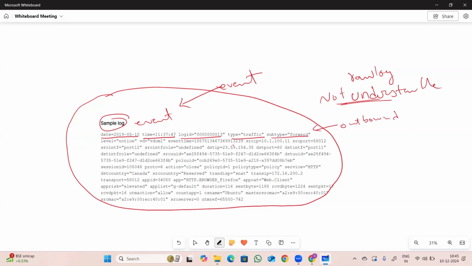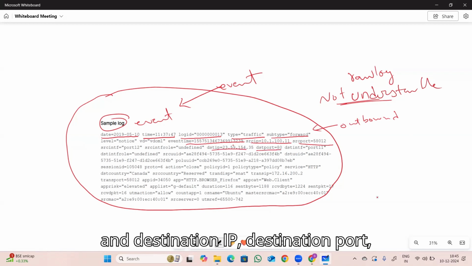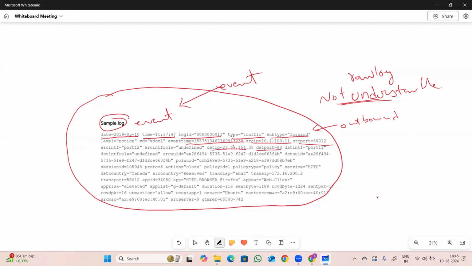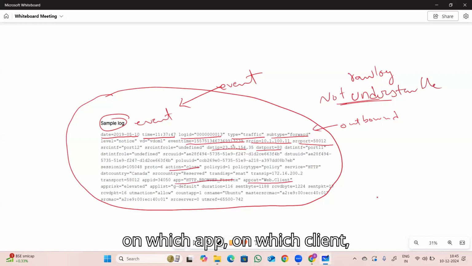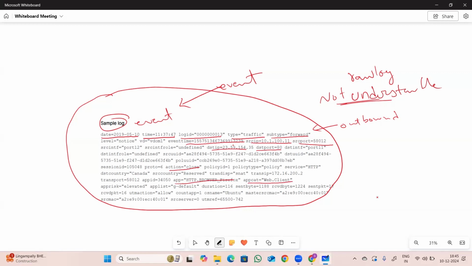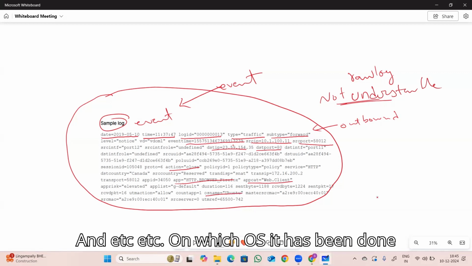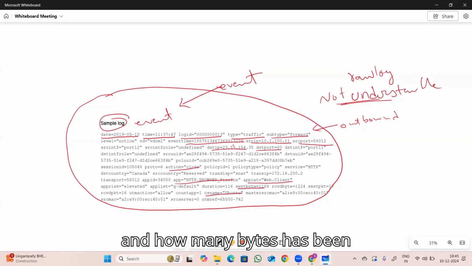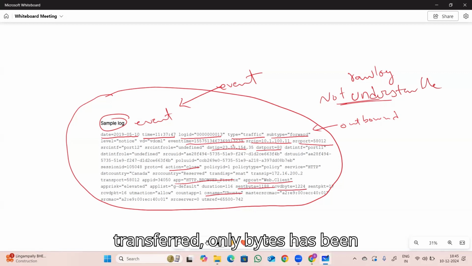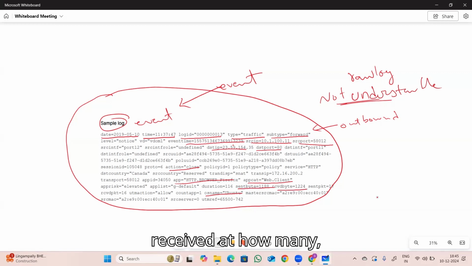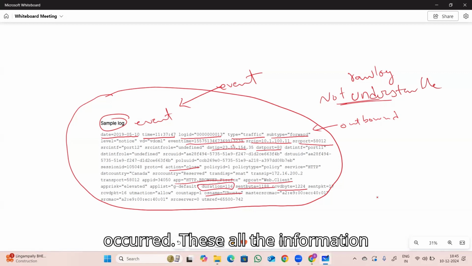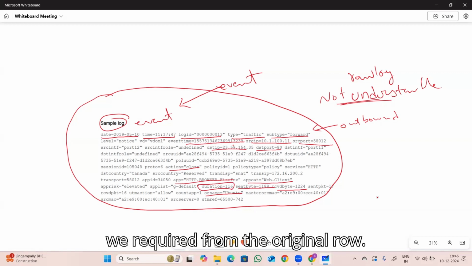It has the time the event was generated, source IP address, source port, destination IP, destination port, and event action, on which app, on which client, on which OS it was done, how many bytes were transferred, how many bytes were received, and at how much time it occurred. All this information we require from the original raw log.